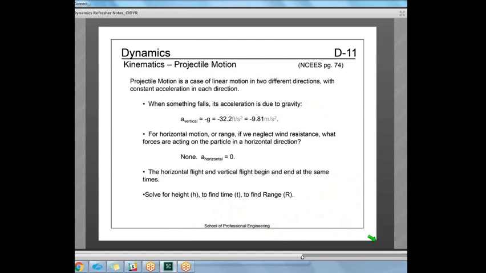Well, our goal in a projectile motion problem typically is to figure out how far we've traveled horizontally. So to figure out that horizontal travel, we need the initial velocity and time. To figure out time, we need to solve that height problem for the time involved before impact. The area under the line is the distance traveled. So the integral of that velocity versus time graph is distance.